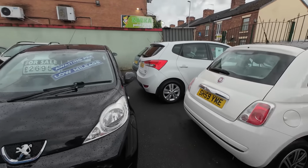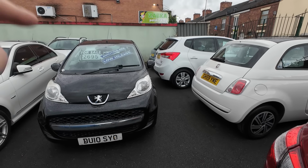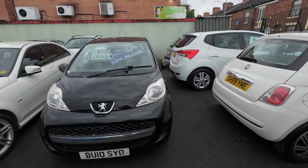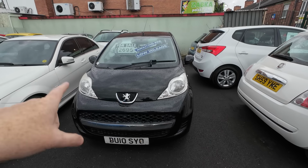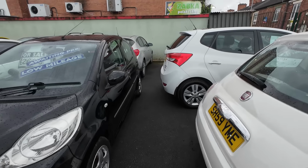Someone keeps messaging me. Anyway, not much else really happened, if I'm honest with you. I've got another 107 that's come in, which I bought, and I've just literally stuck it here for now because it does need prepping. It does drive very well, but it does need a bumper corner doing, only minor, which I've done. Number plate I've ordered this morning to get that as well. It's a low mileage one.